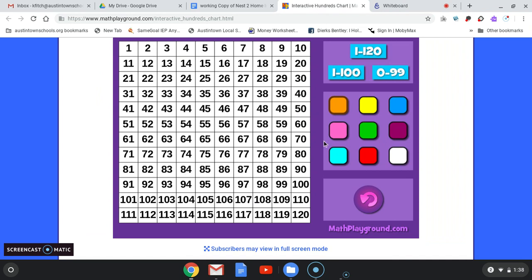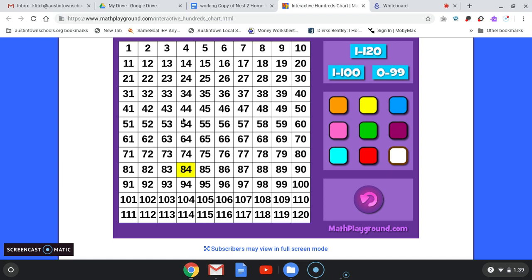So if we're using the hundreds chart, I need to start on 84. So I'm going to choose a color over here, and I'm going to click on 84. Everyone see that 84? All right, I highlighted it there. Remember a while back, we were counting forwards and backwards by tens using our hundreds chart. We were using this to add and subtract with, okay? And all we have to do is go up and down our hundreds chart to make it addition or subtraction. So if I have 84 and I'm taking away 20, I need to go backward, okay? So my numbers are going to get lower.